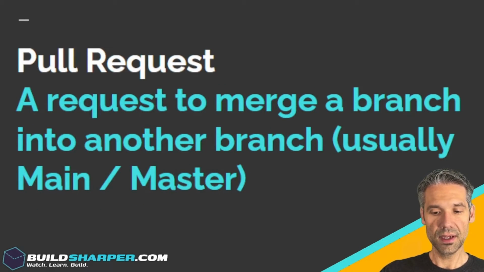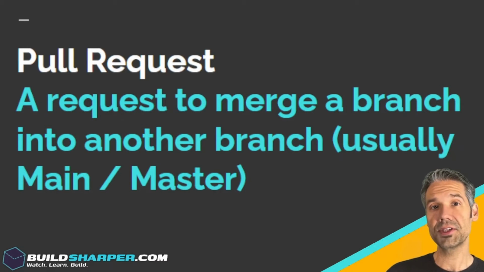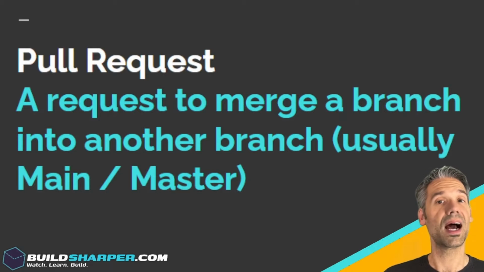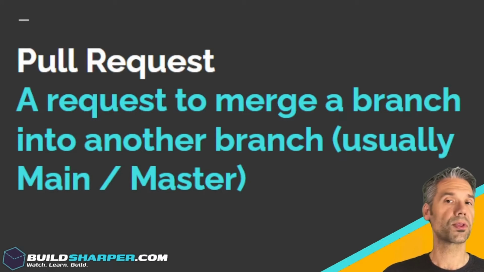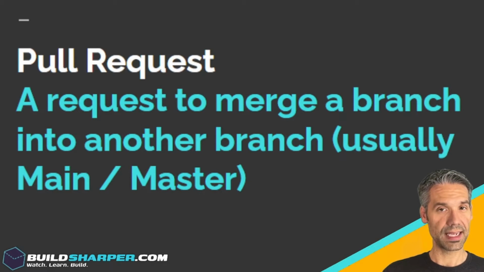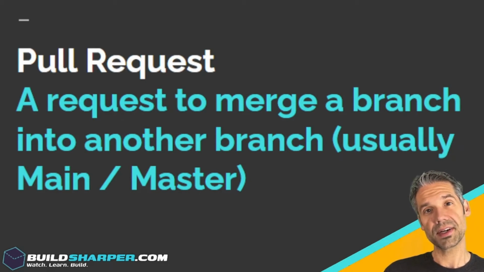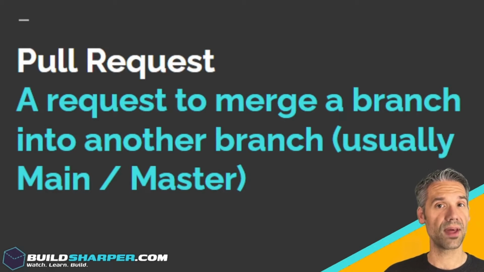So next is a pull request. This is a request to merge a branch into another branch. Usually, this is a feature branch that needs to be merged into master. But as I said, it could also be a hotfix branch that needs to be merged back up into master. Or maybe your branch is two or three layers deep: there's one overarching feature that gets created, but then that feature could have sub-features within it, which could be sub-branches below that.